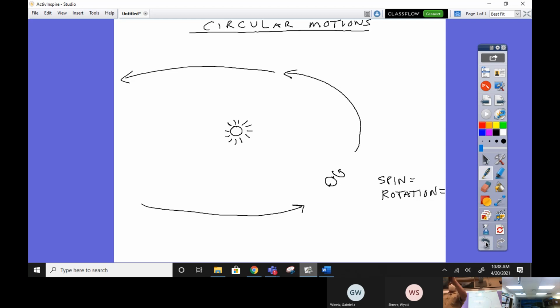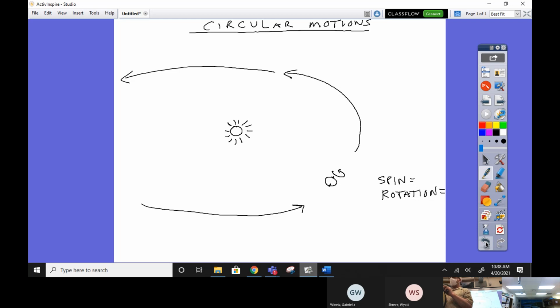Like I've got this globe here, and I don't know, pick a point that you can see. How long would it take for that same point to come back where you can see it again? Right now it's like 10 seconds, right? But what is it actually to make one turn?